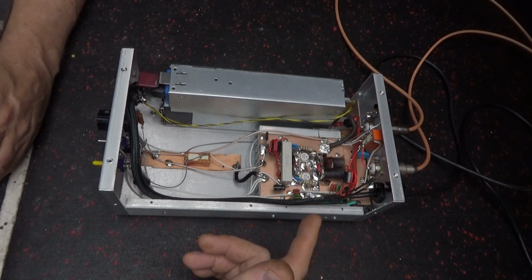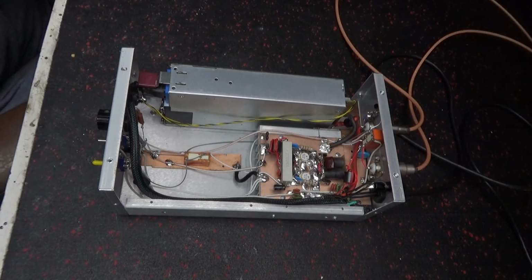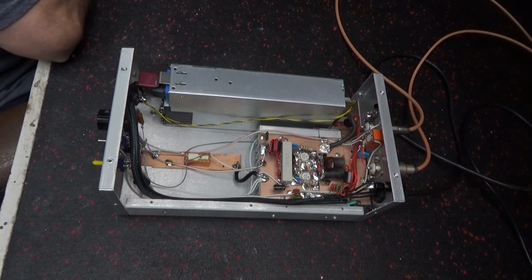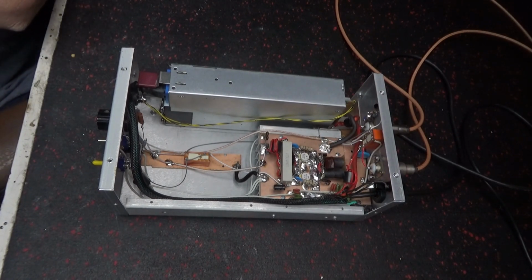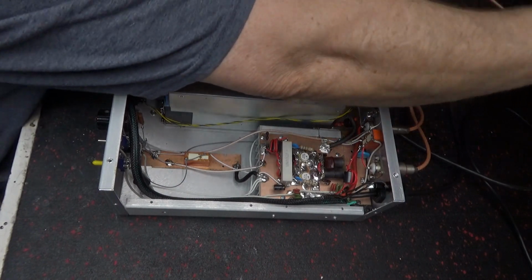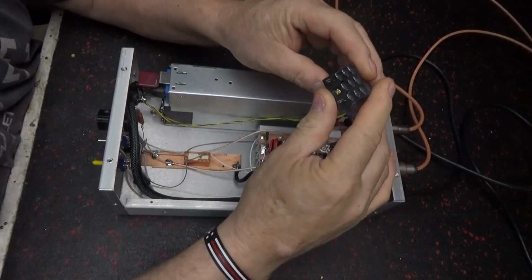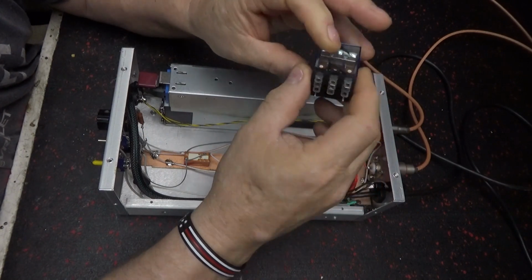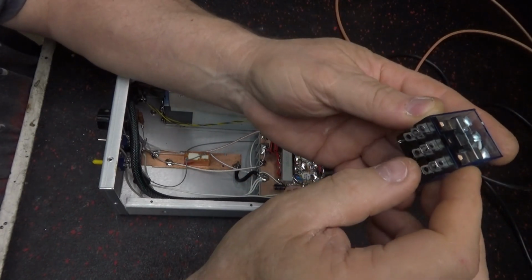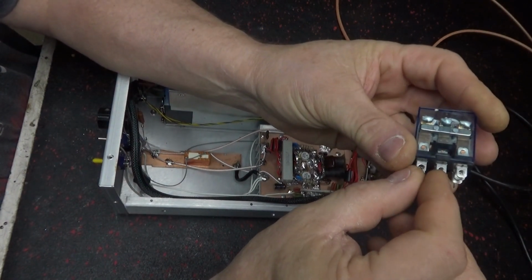What was in that was a three pole relay. I don't see it. I got some junk over here on the table. Here's one here, but it ain't the same one. So you can isolate this center pole. There's three poles in there: one pole, two pole, and three pole. Normally we just isolate the center one. You can actually work the amp off these two, or you can work it off these two.